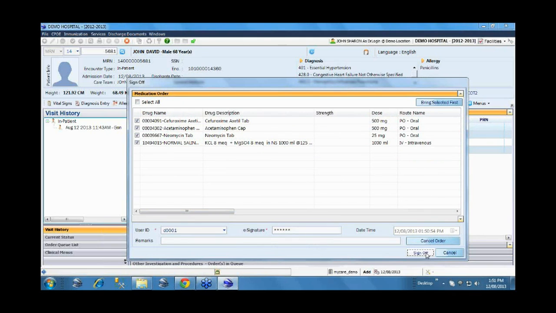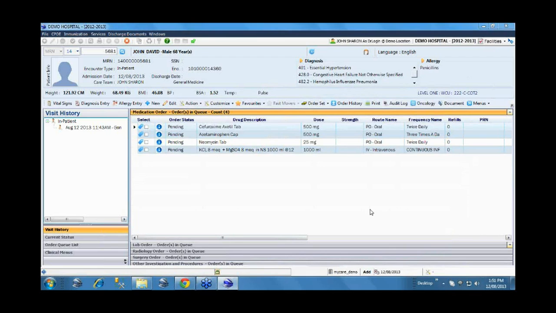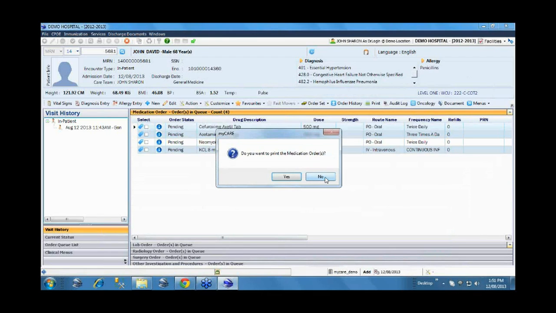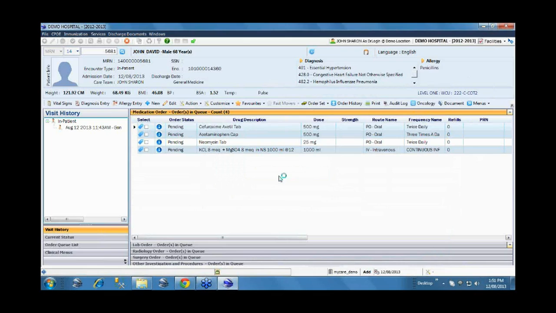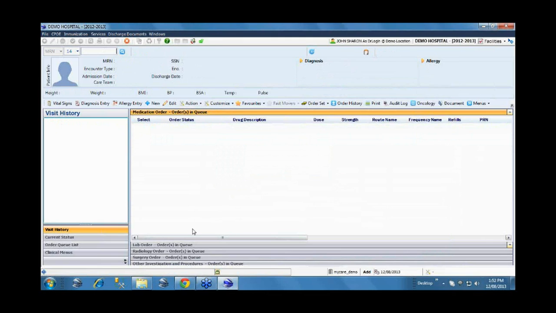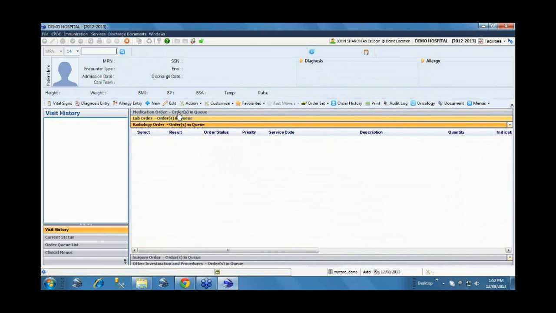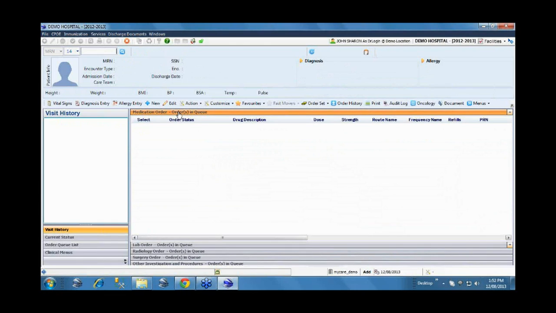If he opens 2 or 3 different windows to access multiple patients' information at the same time, there is a possibility that he confuses the orders of multiple patients. So as part of JCI patient safety norms, we have incorporated those validations into the system to ensure patient safety. Similarly, we have the provision for capturing lab orders, radiology orders, and surgical orders. It's not just the medication part alone, but our focus today being closed loop medication management, we will stop with the medication orders.